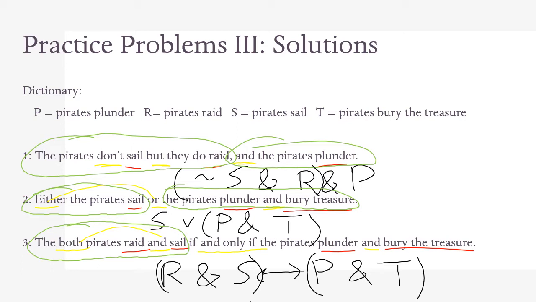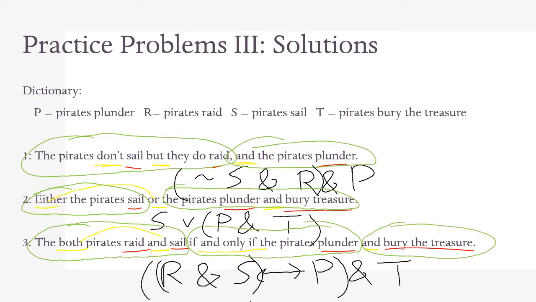But there is a case to be made that you could also write it like this. If you wanted to say that this if and only if is capturing only this part, and then that this is a third addition onto the statement, you could say R and S, double arrow P, and T with our parentheses like that. That's probably another variation that you could do. Given how this sentence is written, it seems like it's open-ended to either way. Writing it the way that I just showed you or writing it this way, either one would seem pretty much correct in this instance because it's a little ambiguous.